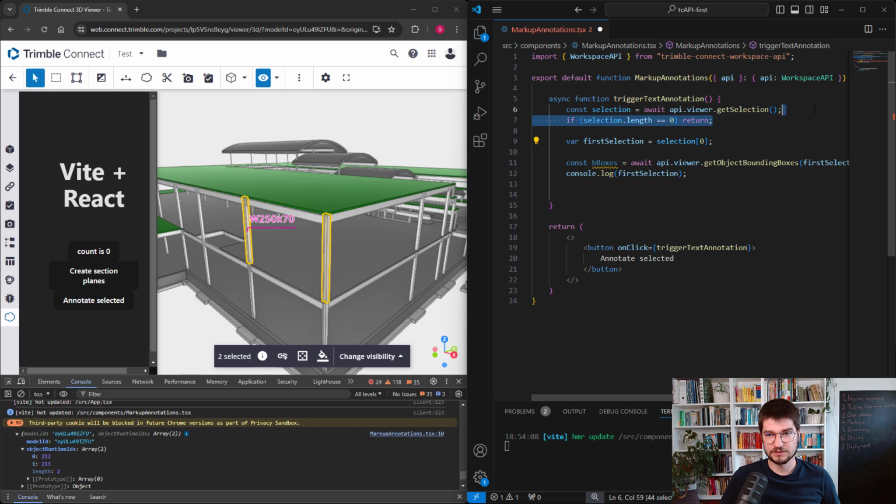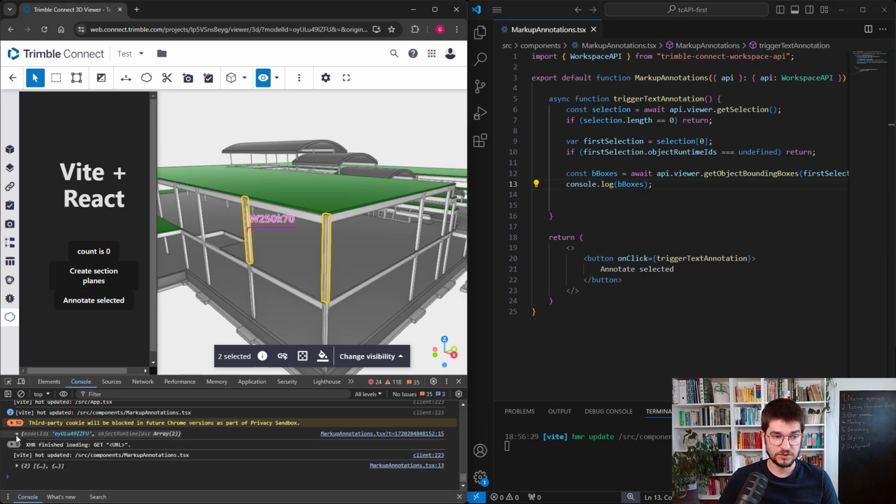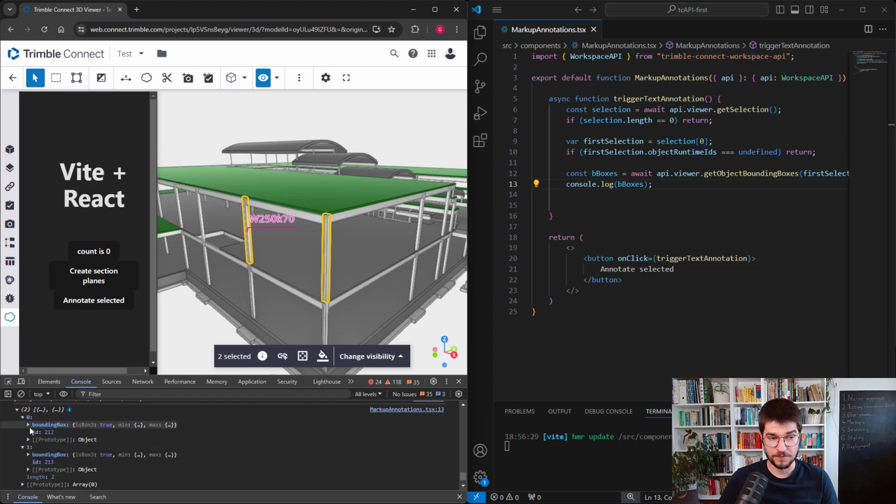So let's add a quick check: if those object runtime IDs are undefined, then let's just skip, because we have encountered some edge case in the API. Now let's display those bounding boxes and try our button. After that, we are getting those bounding boxes. Nice.